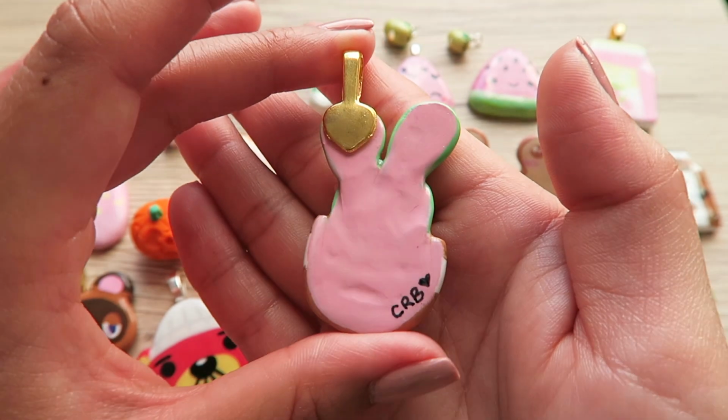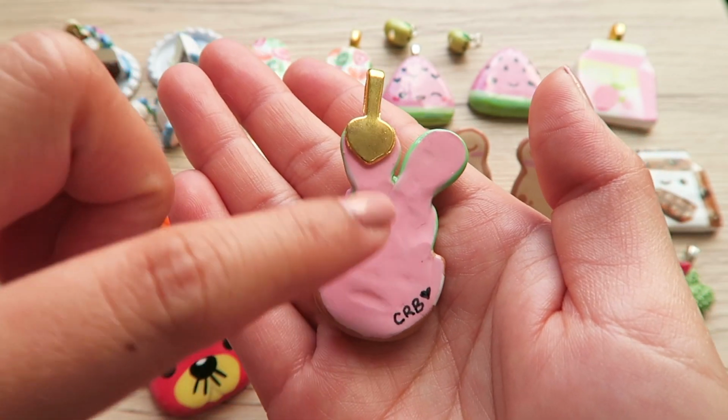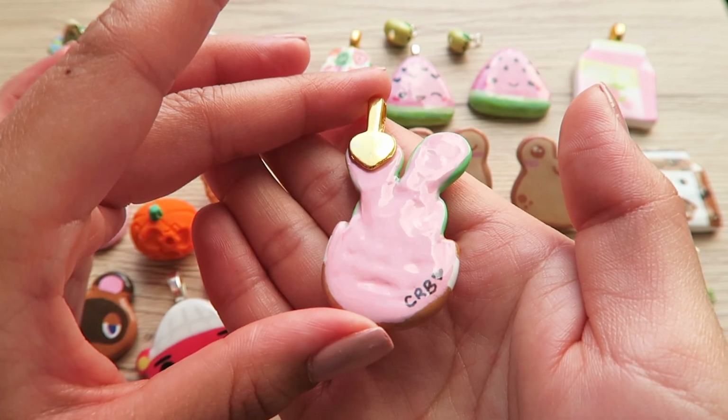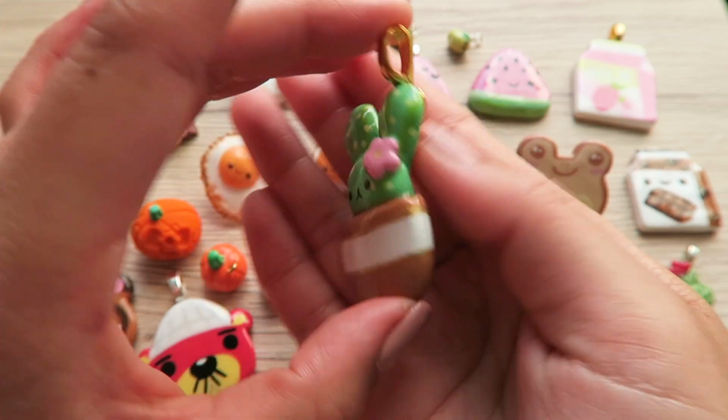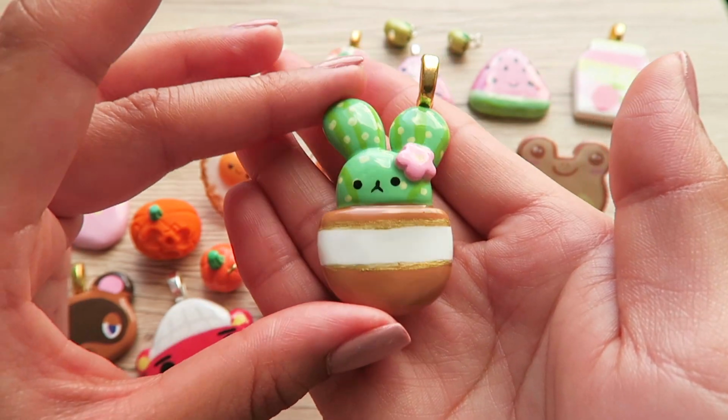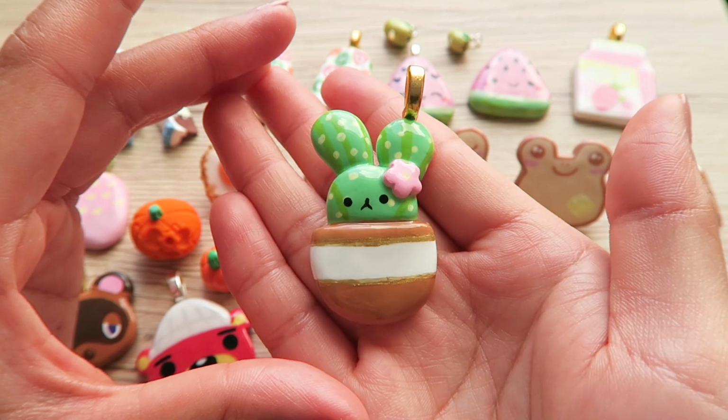The back is not the prettiest. Out of all of these, this is definitely the ugliest back because I didn't smooth out the surface. But I still painted it pink and I signed my name. But yeah, I love how this turned out. I think it's super, super cute.